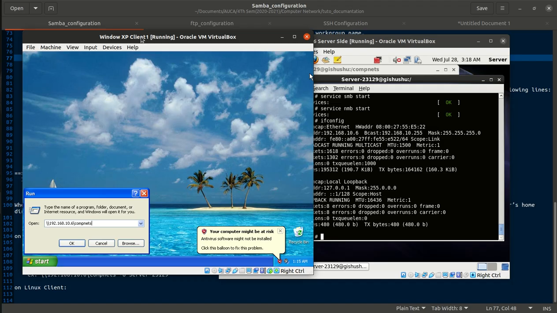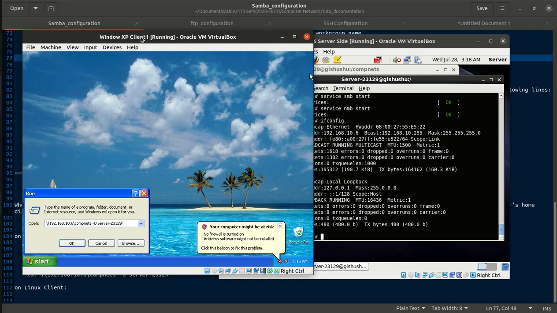Okay, write net use, then a space, then the letter, a space, put the username, it is server-23129.